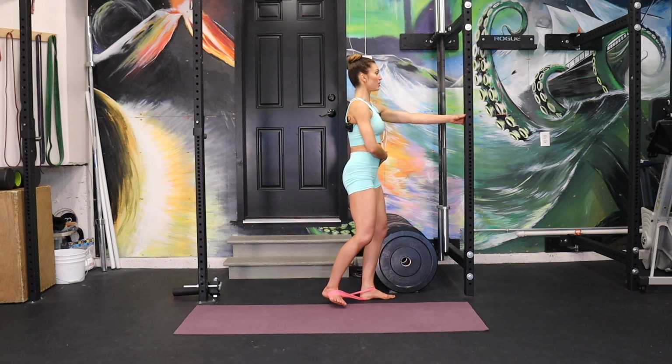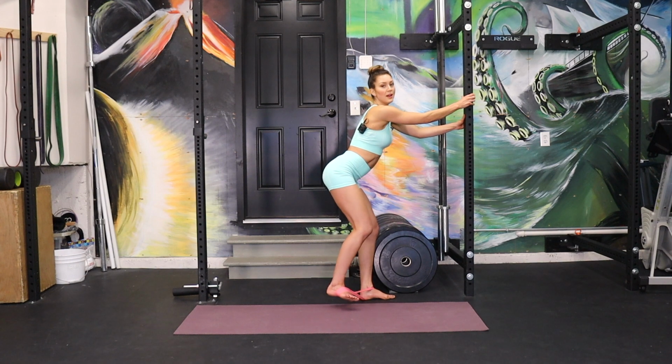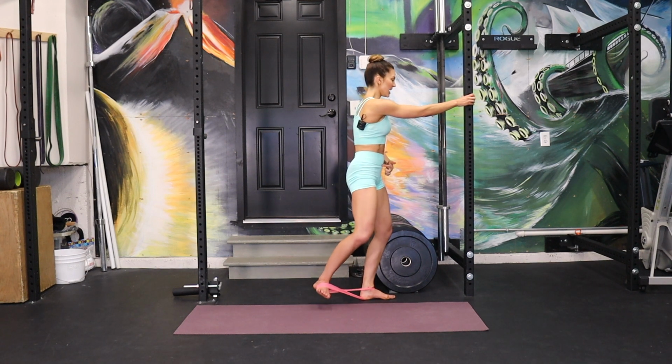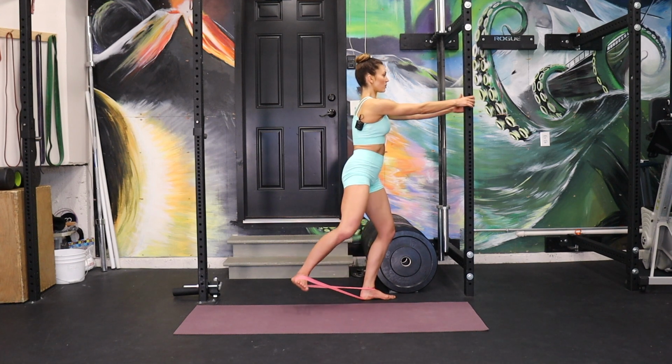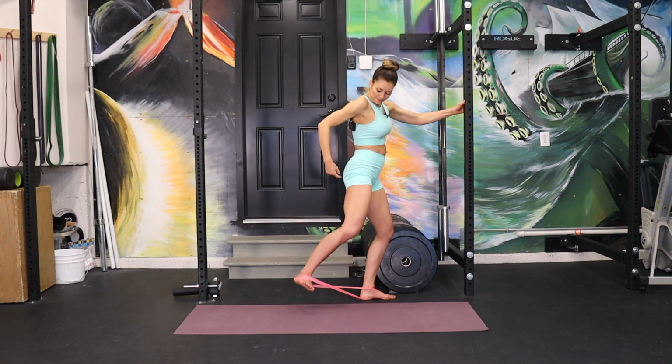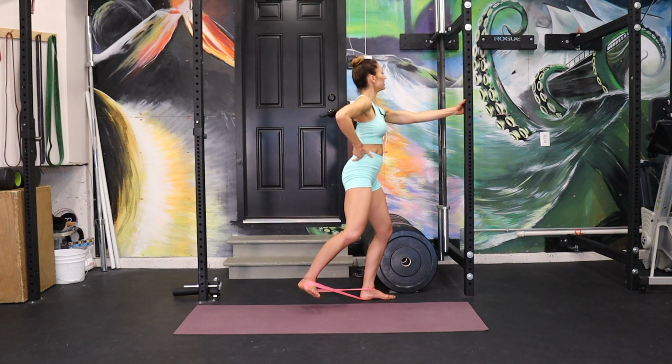Start a little double time pulse for me. Really important that we're not driving the booty back like this. Give me an awkward, ugly butt squeeze kind of tuck. That's where we're at right here. Press, press. Now, you should feel the top of the glute. Love it here.